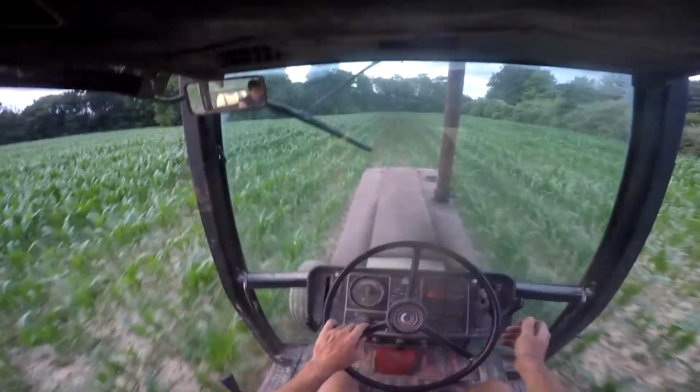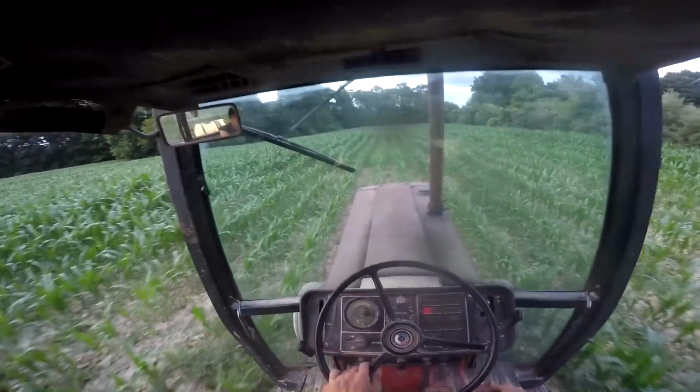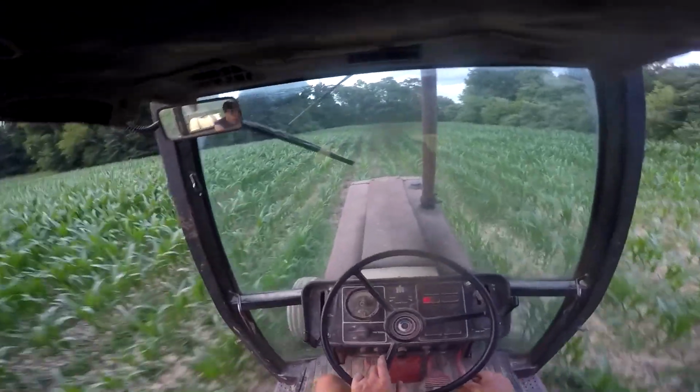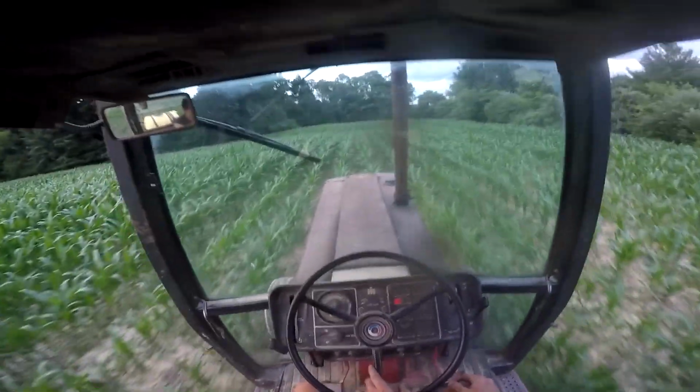Like I said, we got a little shower, it'd be okay. So for Matt Gadget, this is taller corn. This corn was planted June 4th, roughly-ish. Going fine. We made our knee high by 4th of July.